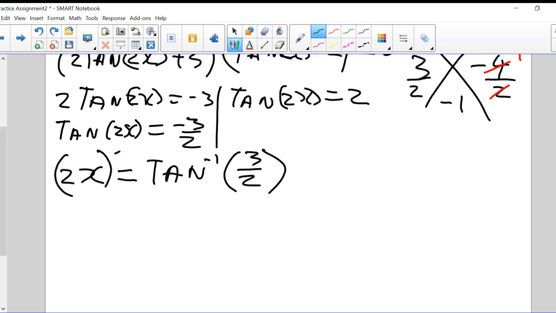Yeah, yeah. So when you look at the tan graph, you'll notice that it has these lines that go up forever and down forever. It goes up to infinity and down to minus infinity, whereas sine and cosine bounce between positive 1 and minus 1. So there you go. Okay, so my question for you now, Axa, is what is the tan inverse of 3 over 2? Can you give me an answer for that, please?